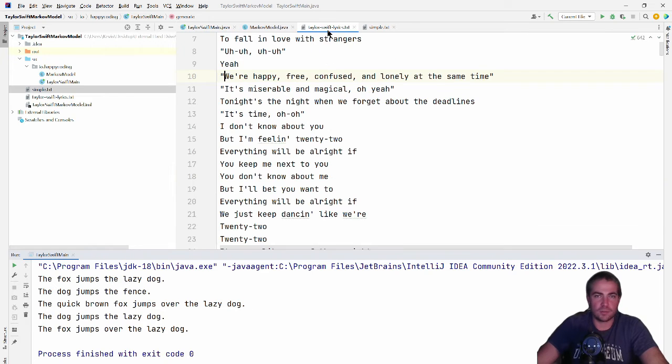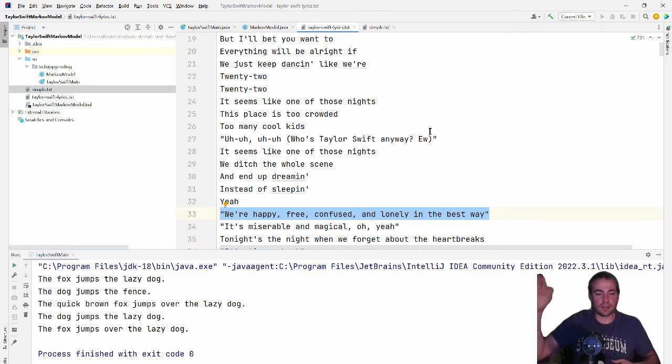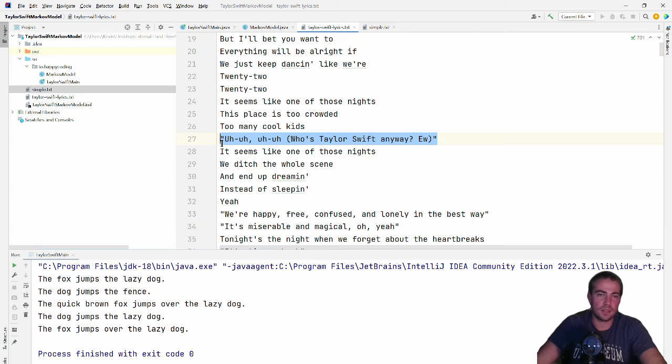But first, I want to double check a couple things. I know there's a couple of weird things about the actual file. Specifically, it's got these quotation marks. This is because, I don't know how much you care, but the original file I downloaded this from was a CSV file, and CSVs are comma separated value files. So it's basically a spreadsheet, where each column is separated by commas. However, since they're lyrics, the lyrics themselves can contain commas, and in a CSV file you can't have a comma in the middle of a cell because it messes with it. So what you have to do instead is wrap the whole cell in quotation marks to indicate to ignore the commas inside, because the commas are part of the data themselves. So what I need to do is process the lines in a way that doesn't care about those quotation marks.